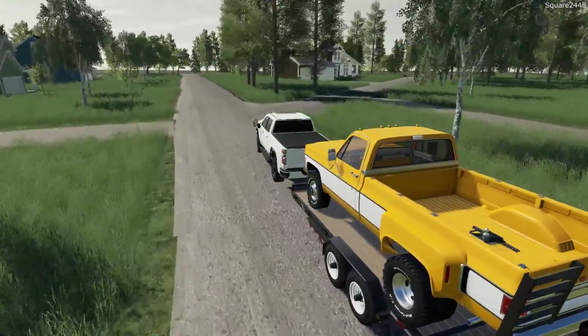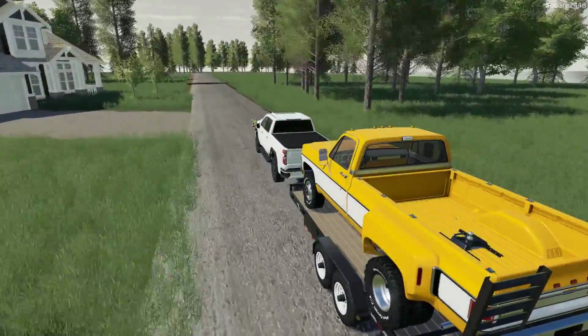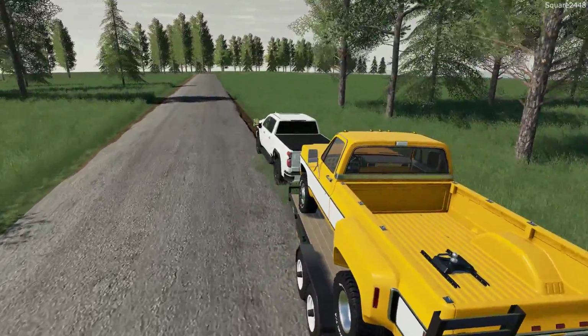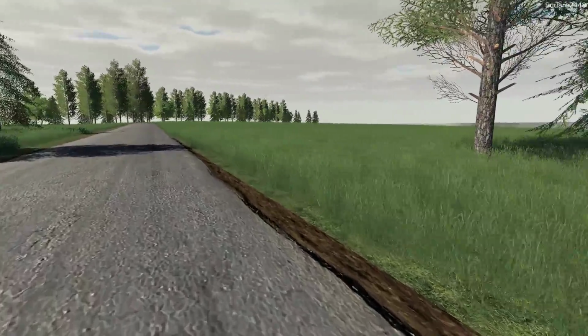And we'll go down here, so there's two roundabouts, one there and one at the end of here. Now let's pull off to the side. I don't want to go right in front just because we will be adding quite a few things. I do want a nice fence, a nice grand entrance to the ranch as well. But here we go, guys.